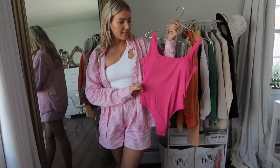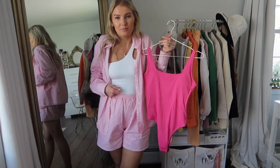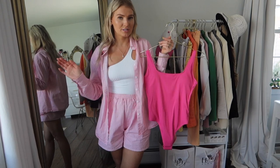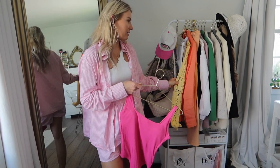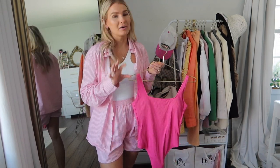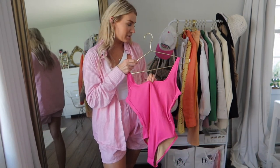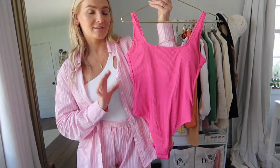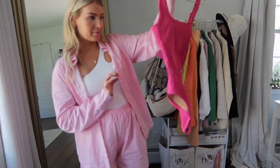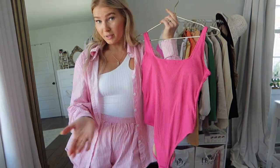The nice thing with these types of one-piece suits is you can double them as a bodysuit. Just put on some jean shorts and call it a day. This one has a really fun Barbie pink color — I feel like pink, orange, and canary yellow are definitely the top colors for spring and summer, along with pastel purples. I'm definitely seeing a lot of Barbie hot pink, a lot of orange, a lot of canary yellow. I love the color and love how it fits — I would highly highly recommend this one from Old Navy.